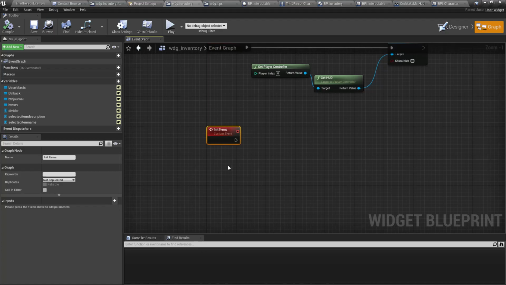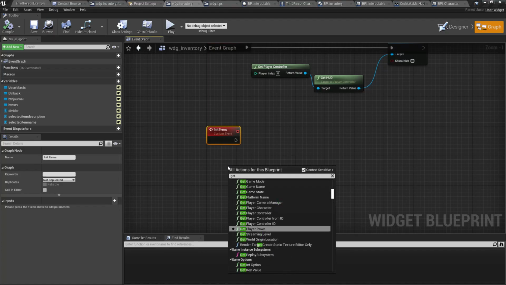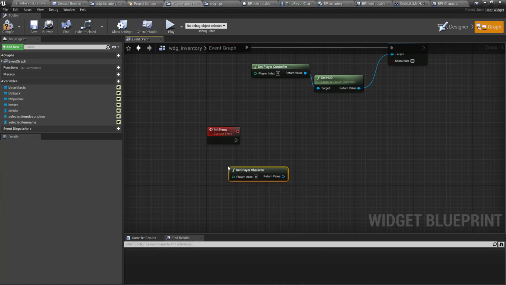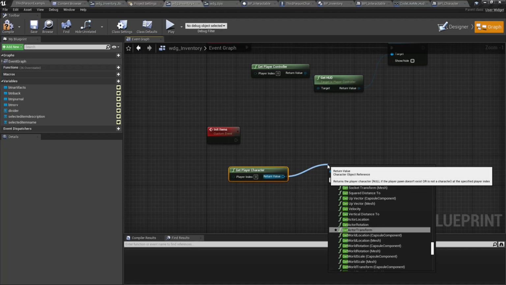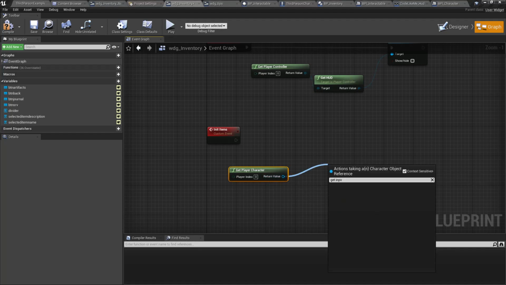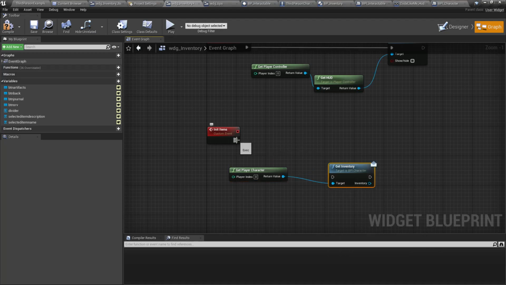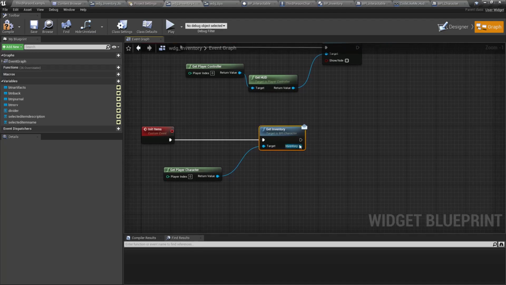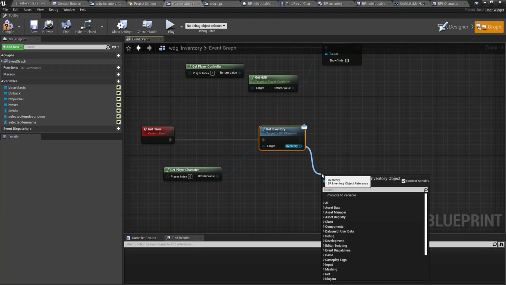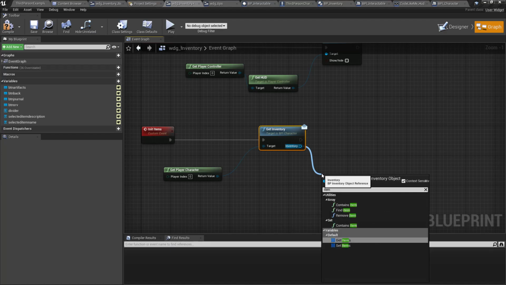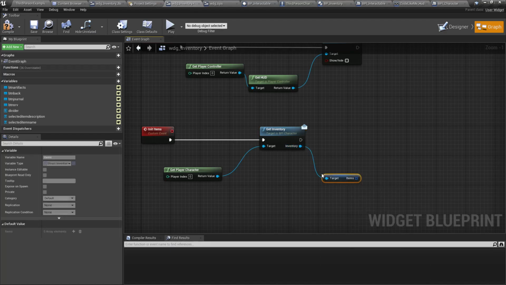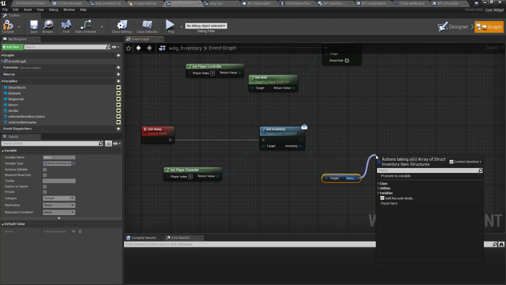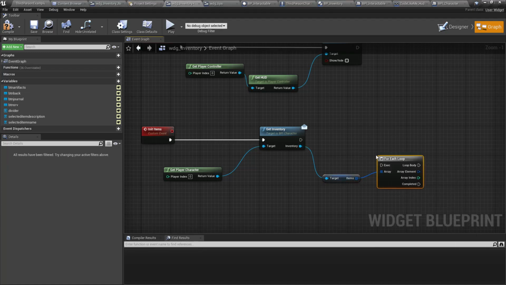here we can get player character, get inventory, from the inventory we can access items, and we can run a for each loop on the items.